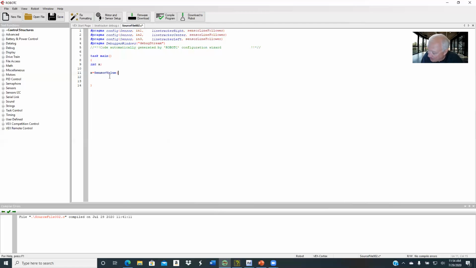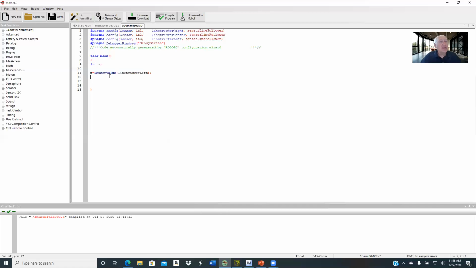And I'm going to put a left parenthesis, and put in my line tracker name up above. The first one I'm going to use is left. Then I put my right parenthesis, and I finish the line off with a semicolon. It's like putting a period at the end of a sentence. Okay, so I just read that into x.